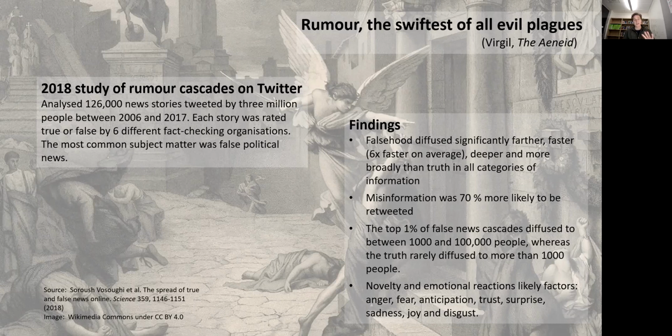And the study also did an analysis of emotional reactions using the content of the tweets and the contents of the replies and so on, in order to determine what the likely factors motivating the viral character of the false news stories were. And so these included, on the one hand, that the stories were new. The weirder the stories were, then the more likely they were to be shared.